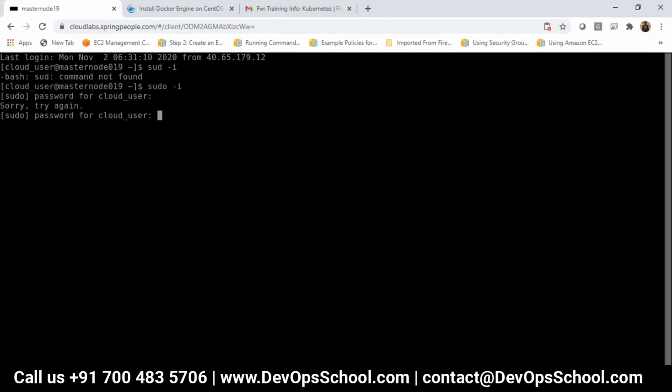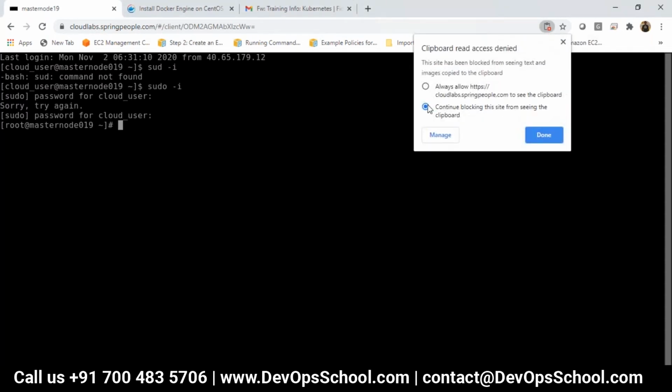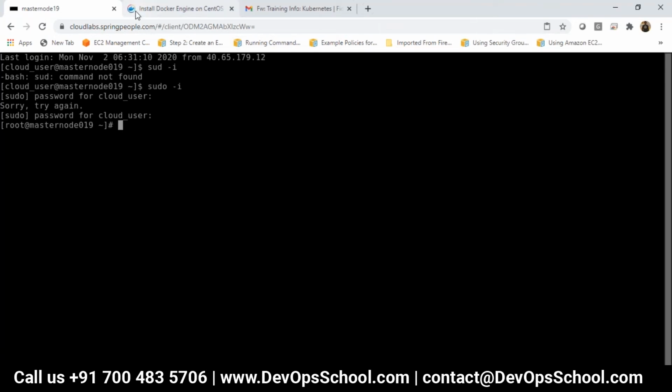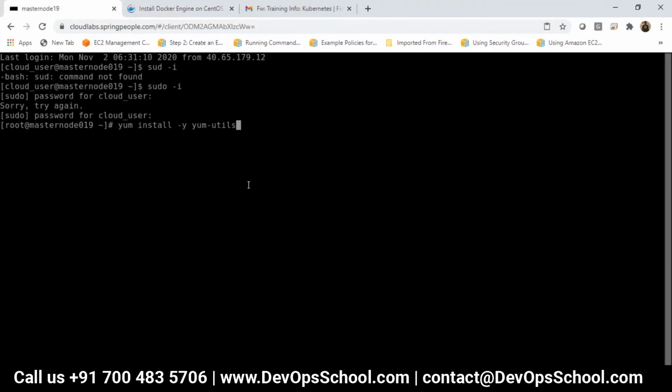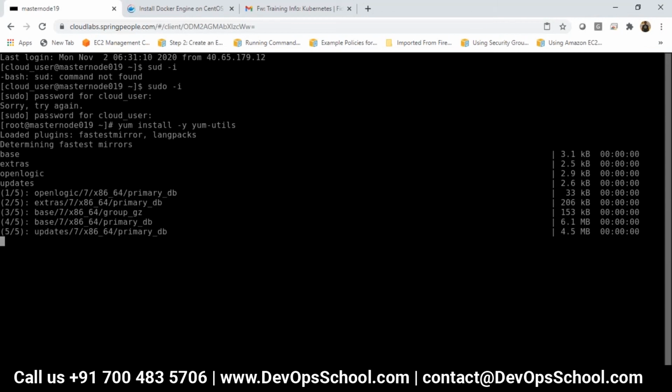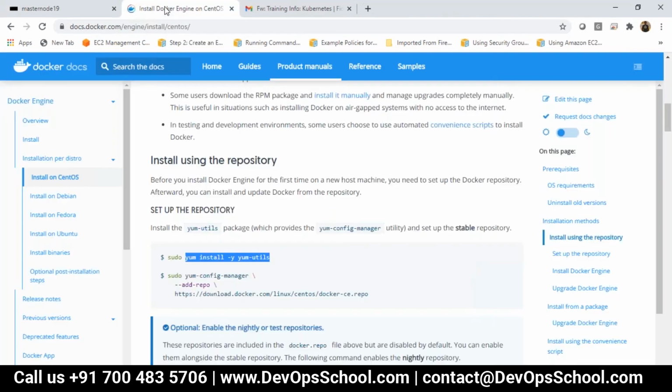If it's not allowing the copy paste, then you need to make it allow. So to allow it, you need to click the URL tab. Okay, I got it now. All right. I asked them, they say that it is blocked. I say, what is this? Okay. Otherwise, it will take 30-40 minutes to just install any package.